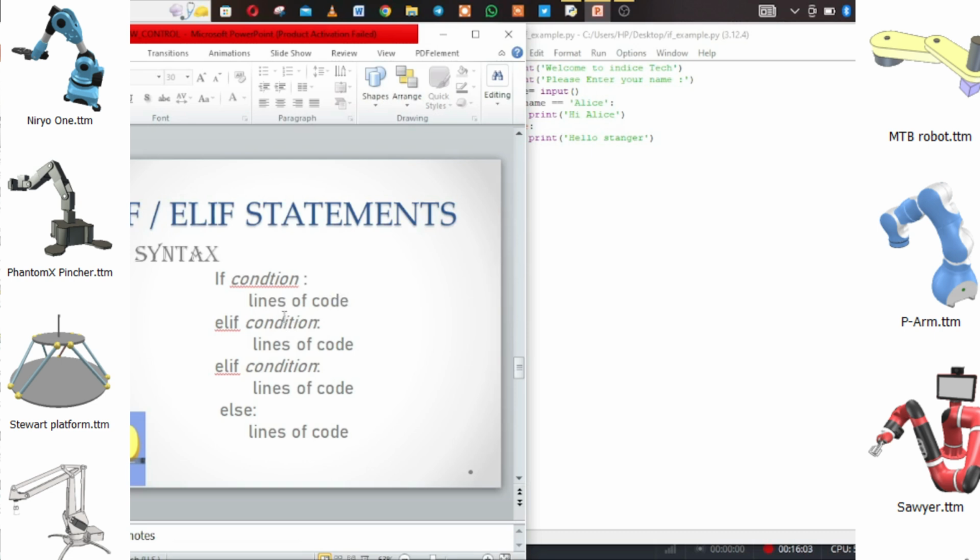But you could have other conditions. The elif is like else if. So else if that condition is not met, try this other condition. If this is also not met, try this other condition. And if none of them is met, just continue on this line. That's basically the idea.